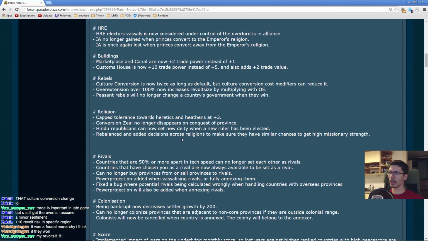By the way, conversion zeal means it's harder to convert, because it was just converted, I guess, by the rebels. It happens when the Protestants are taking over your country, if you have the religious turmoil and stuff. Hindu Republicans now set a new deity when a new ruler has been elected. I didn't even know that there was a special government type for the Hindustan, I guess.